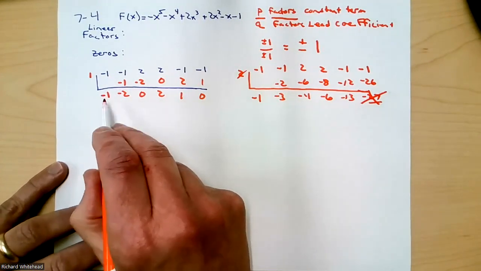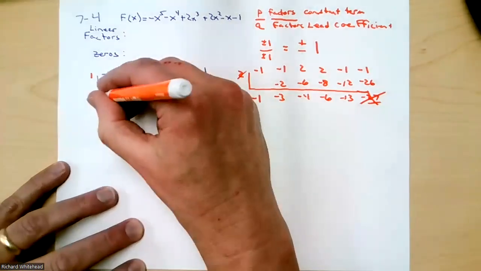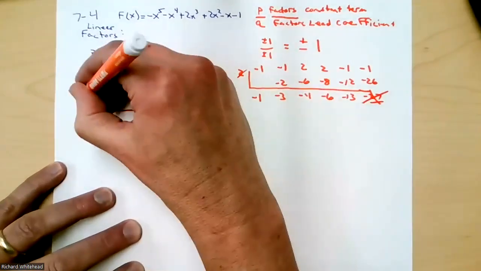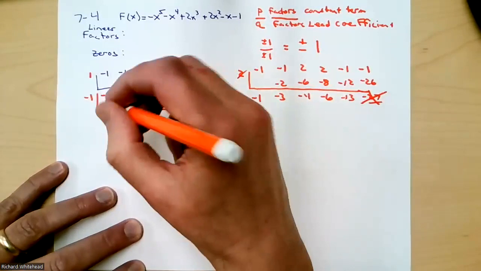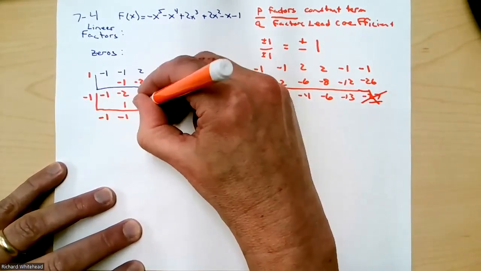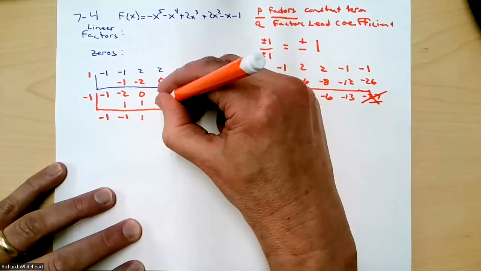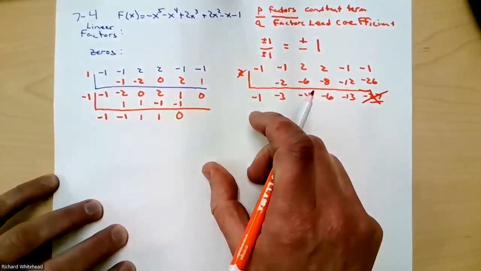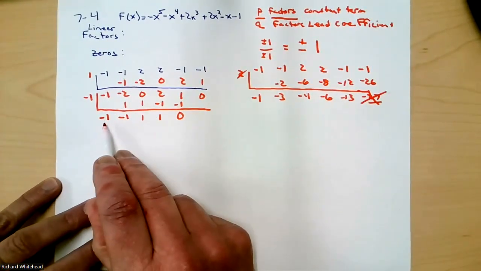So I started with x to the 5th. Now I'm at x to the 4th. So we're going to say, all right, we got to keep going. 1 worked. Let's try -1. So we bring down the -1, blah, blah. That makes -1, -1, and that makes 1. That makes -1. -1 times 1 is -1. Oh, what do you know? That worked also. So, hey, check it out.